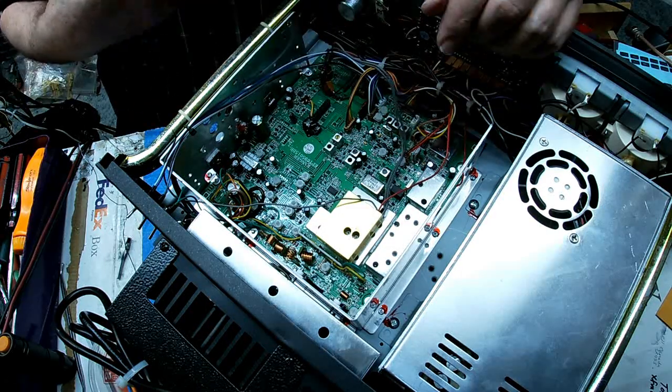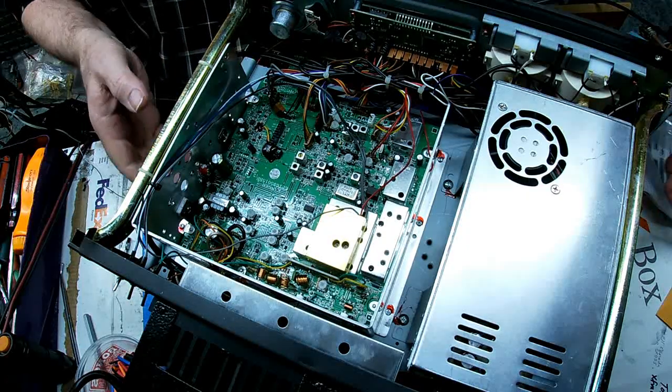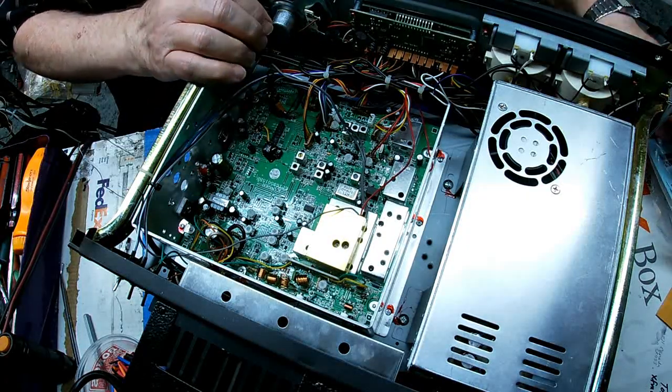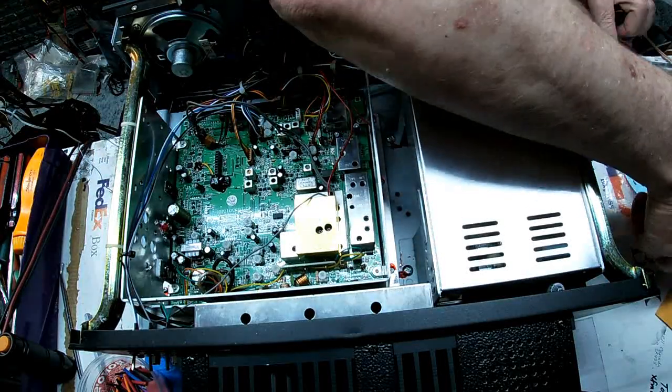These up here and tie them off, where you can just simply disconnect it. Get these up out of the way until I'm ready for them.